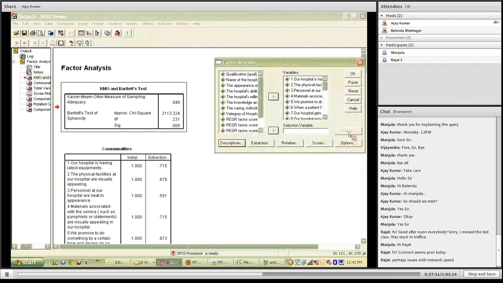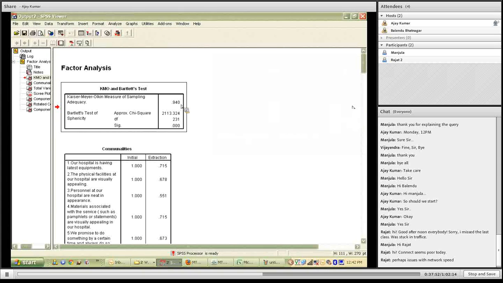Let us see why. This KMO, which is the Kaiser-Meyer-Olkin method of checking sampling adequacy, actually checks whether the data in the sample is adequate and can be subjected to factor analysis.